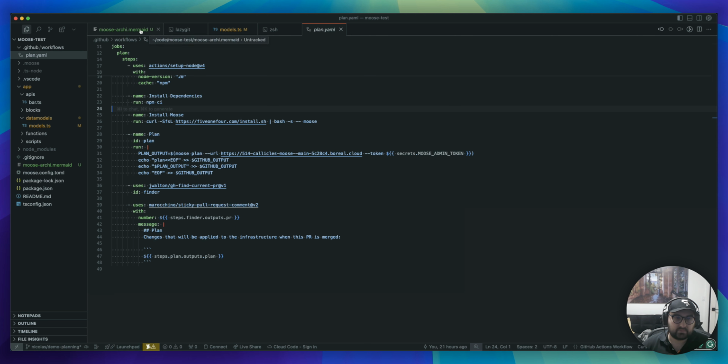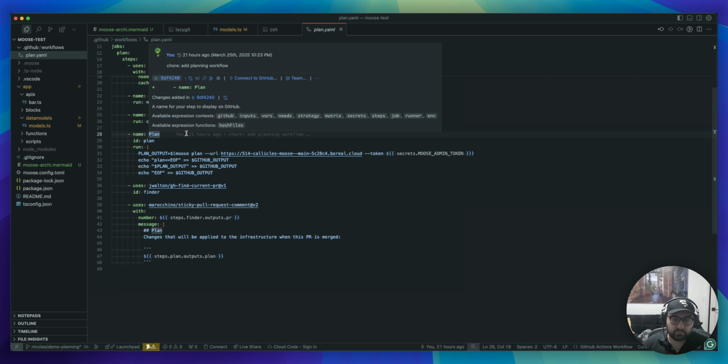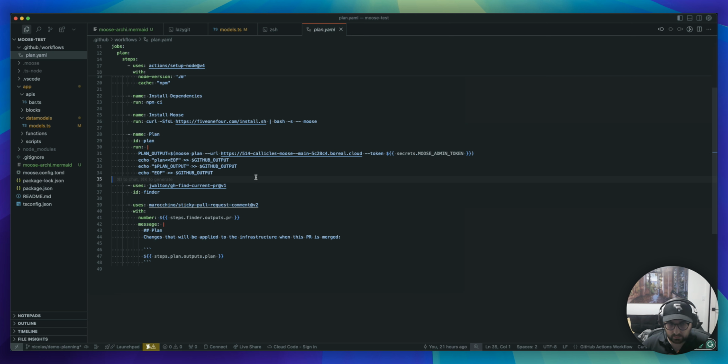So yeah, that's essentially what planning is. It's enabling you to tell the difference between two sets of Moose projects. It so happens that it's being used in your dev mode right now locally to be able to apply changes to the local infrastructure that's being run when you run Moose Dev.